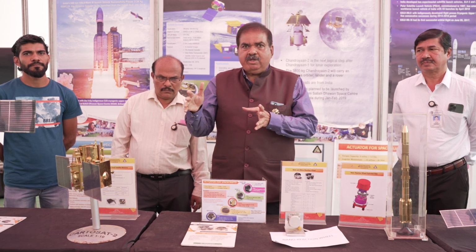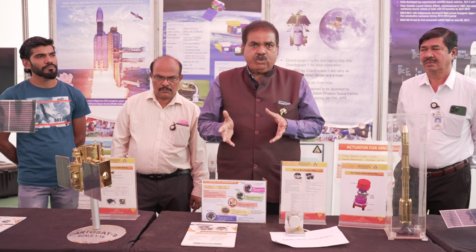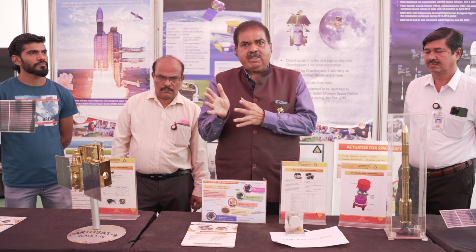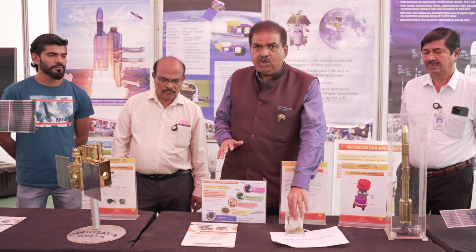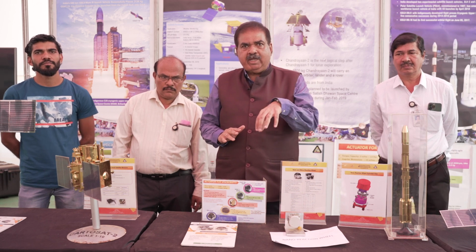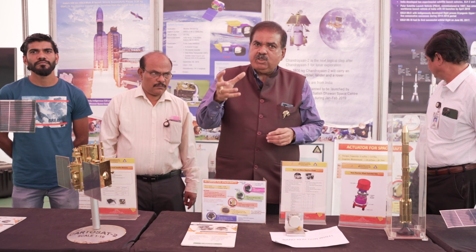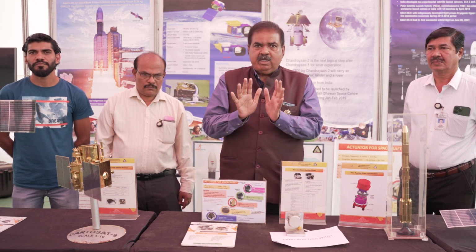For that we have different types of sensors, like inertial reference units, which have a gyroscope mounted on them. Gyroscopes are instruments used to measure the rate. Rate means any kind of tilt taking place in the satellite. How to correct it? For that we have different types of actuators. These are called reaction wheels. We have multiple reaction wheels, from nano and micro reaction wheels to momentum wheels, depending upon the size of the satellite. The actuator size also depends on how much torque is required to maintain and bring the satellite back to its position.